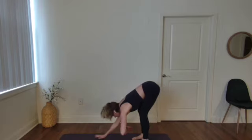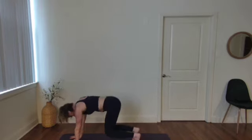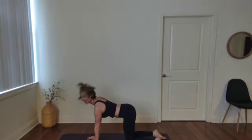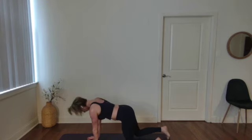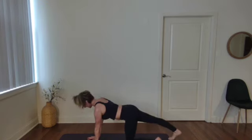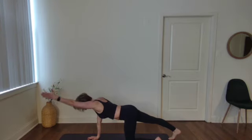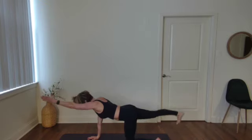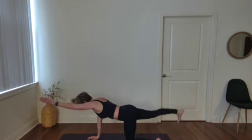Release your grip. Walk your hands out, away from your feet, and lower your knees down into a tabletop position. We're gonna start with a little bit of a tabletop strengthening exercise. Reach your back leg straight. Reach your left arm past your ear. Now lower and lift the back leg. Tap the toe to the floor and lift.